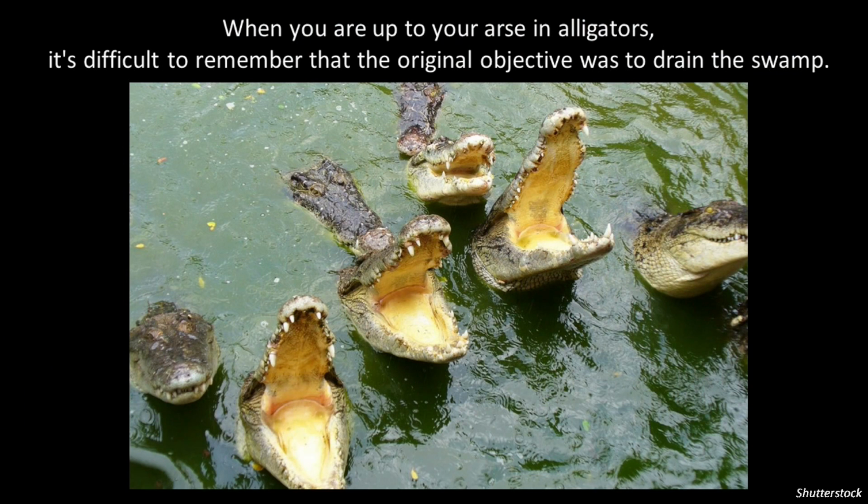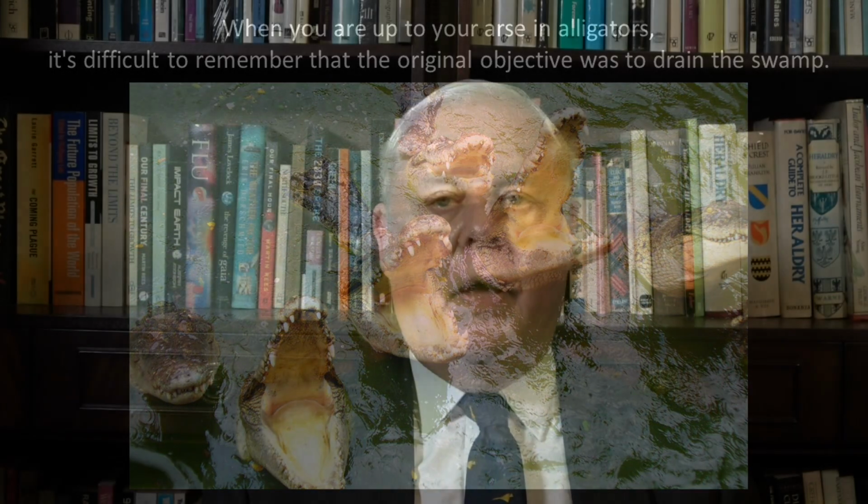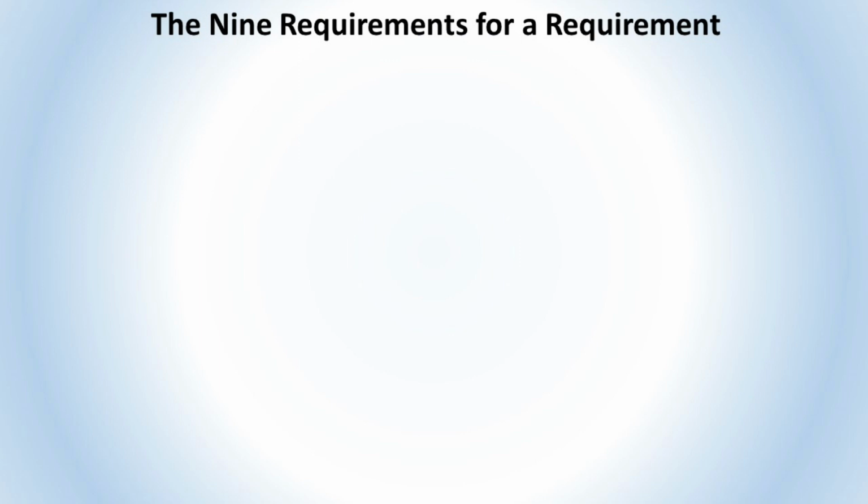Now, this is very rarely done in real life, partly because it's so rare to get a well-defined purpose statement and the corresponding objectives, but if you do have them, we definitely would recommend putting them in, as it preserves the project's inputs and disseminates them widely for the later stages of the project. And when the project reaches this stage, that necessary reminder is there to help. After the introductory section, we list the requirements. So what should a requirement look like? Well, here are the 9 requirements for a requirement.